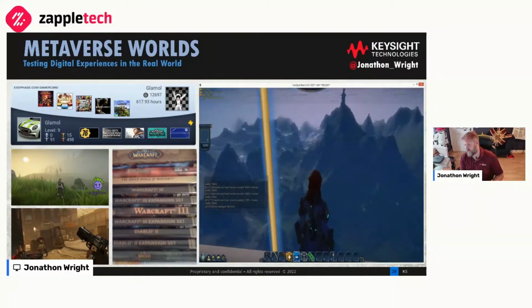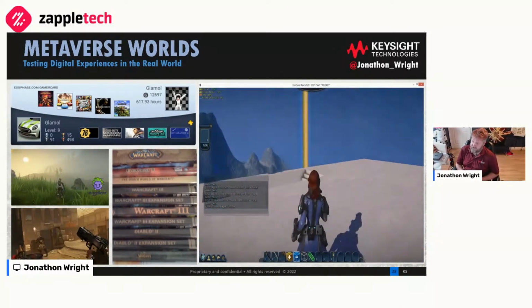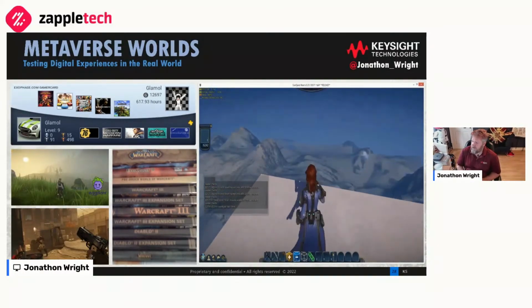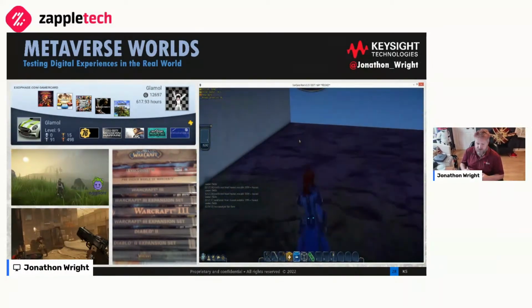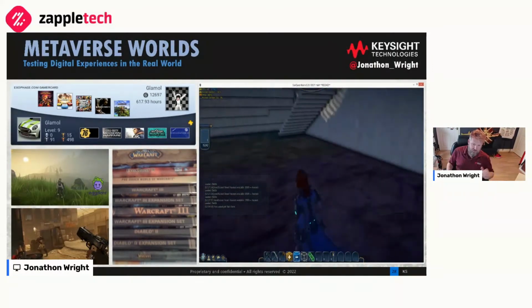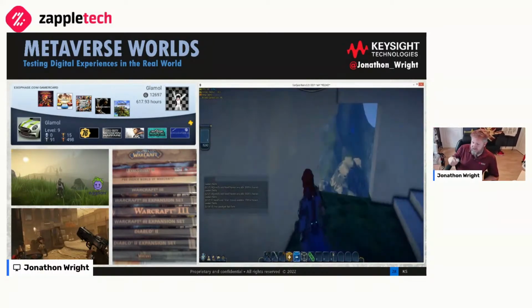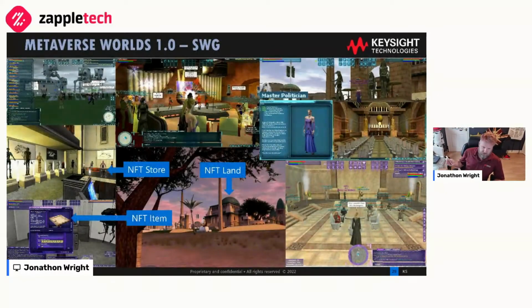If you see on the bottom left-hand side, that is actually a VR game, which was Half-Life. If anyone remembers, Half-Life was the first really mainstream 3D game. They brought something out, and if you go around it, you feel very sick because your body doesn't believe that you're moving around or warping around because you're not walking. Whereas with mixed reality, you can literally just walk around your house as normal, not bump into things, and actually interact with a blurred technology in the real world. So we've seen this for a long time. We've seen entire cities being built, and again, these things aren't new. These date back to the noughties and even some of the 90s.